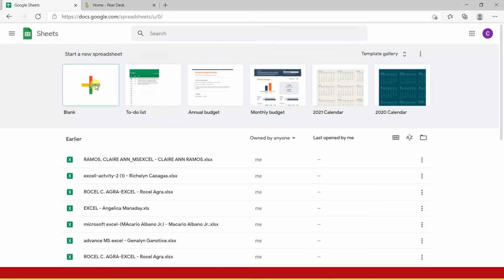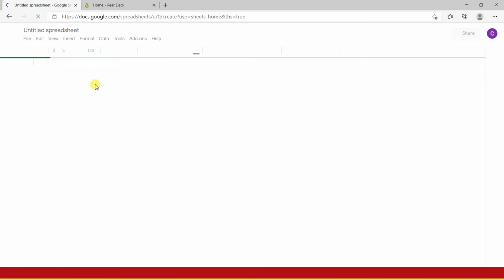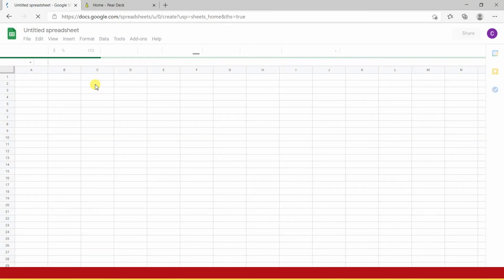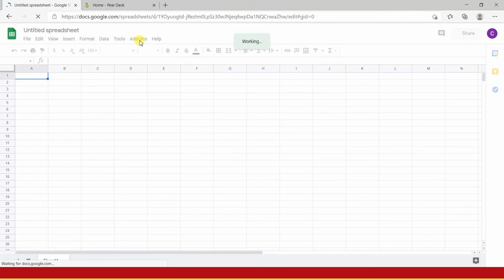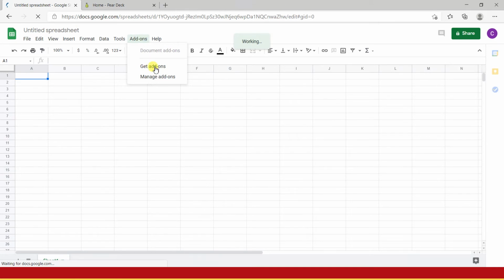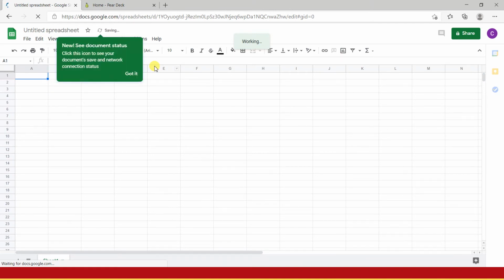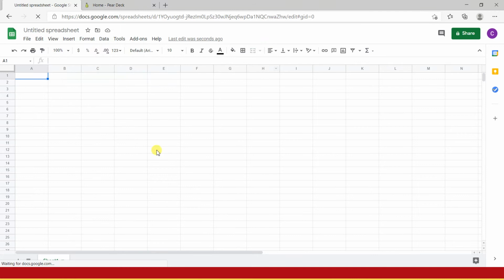So mag-add lang tayo ng new spreadsheet, and then we are going to click add-ons, get add-ons. Tagal na ng laptop.